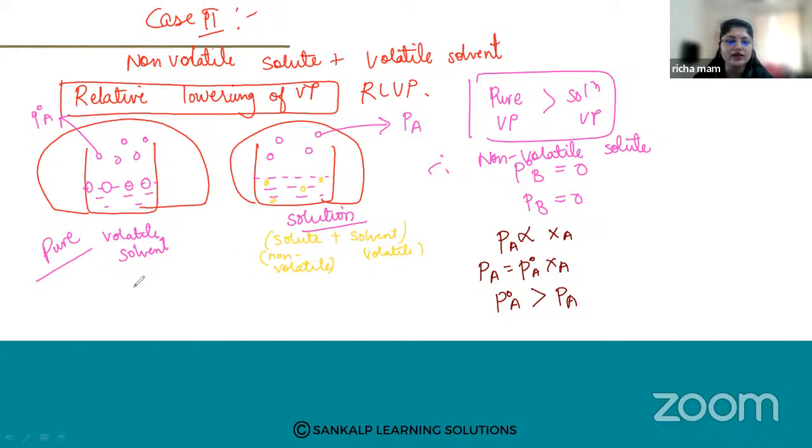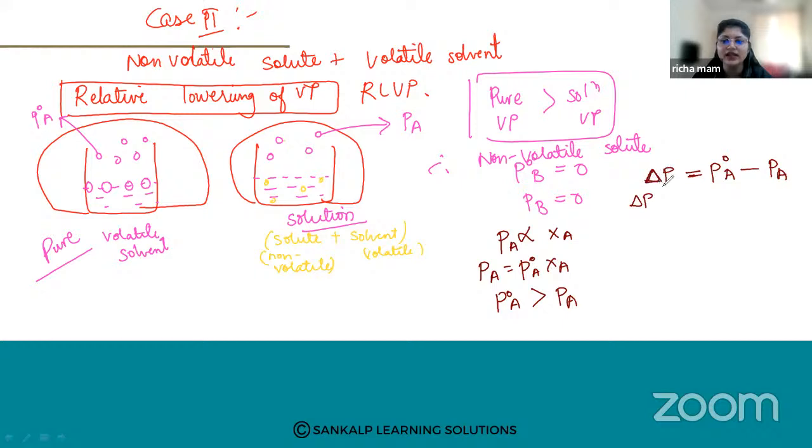So how will we consider the difference? We can apply delta P. What is delta P? Delta P is nothing but the difference in the vapor pressure. The difference is always taken as higher minus lower, right? P naught of A is higher because it is in pure state. So P naught of A minus PA is my difference. Now delta P. Delta means what?